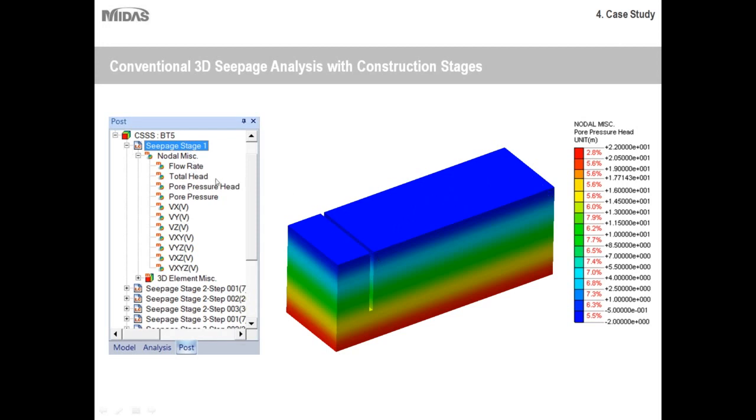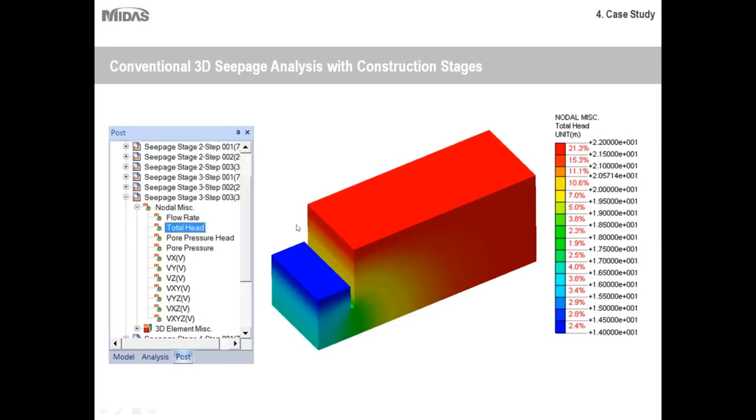The results themselves are very detailed, so you can have everything from your flow rates, your total head, your pressure head, your pore pressures, etc. As the engineer was able to get these results, he was able to filter them to show the client specifically what they needed. And in the meantime, he had this wealth of results, so any type of question that came up, he had something there. Any type of variable that came up was already accounted for through this program.